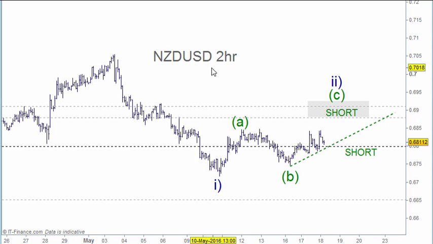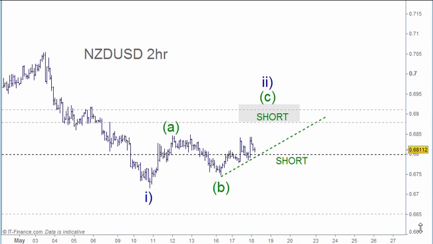Let me get this chart organized a little bit. Not everything goes to the textbook standard, really. If we look at this move down here, we're looking at an A, a B and a C wave to come in. The lower end is the 50%, the top is the 61.8%. These other two lines, let me explain them. This first line is the equality, which means that wave A and wave C would be the same length. And the top line, which is quite close to the 61.8%, is an extension of this first wave. So they're really all boiling into this 69 number here.